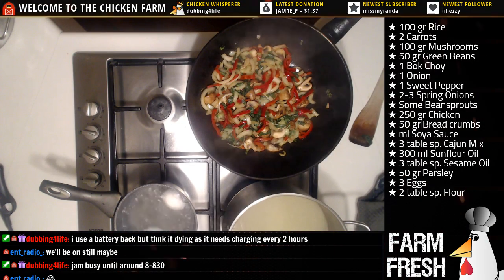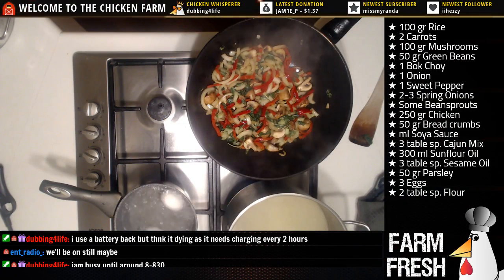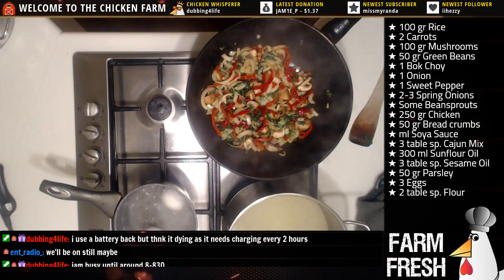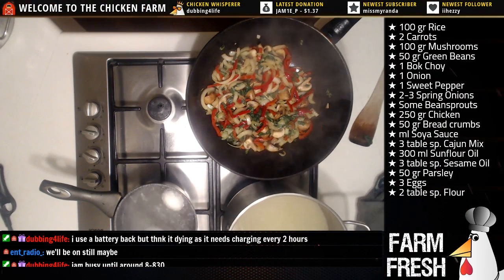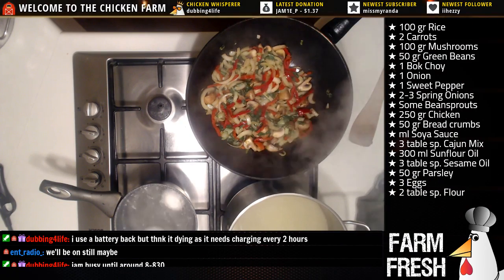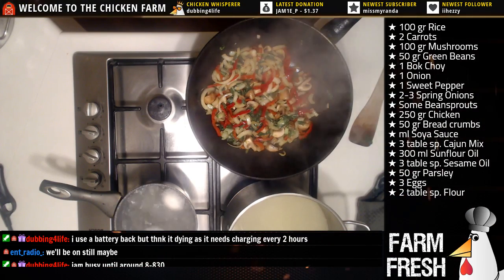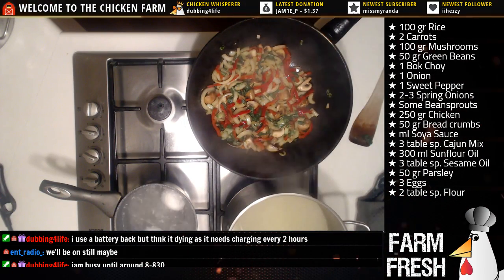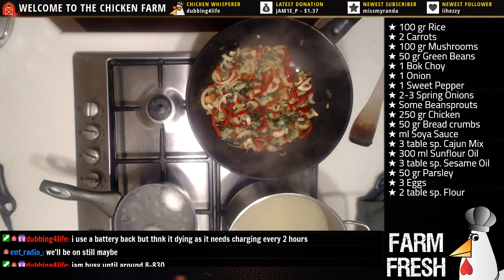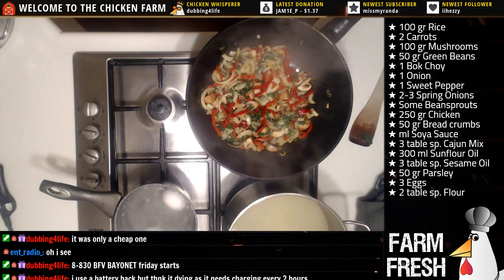I use a battery pack, but I think it's dying as it needs charge. Well, I don't know. I don't think that's the case, dubbing, because eventually they improved those Play and Charge kits. But I remember back in the days that the older version of Play and Charge kits, everybody had the same issue. Once you plug it in, you hear the buzzing noise. So it's not really something you can do something about, except maybe getting the newer version of it.